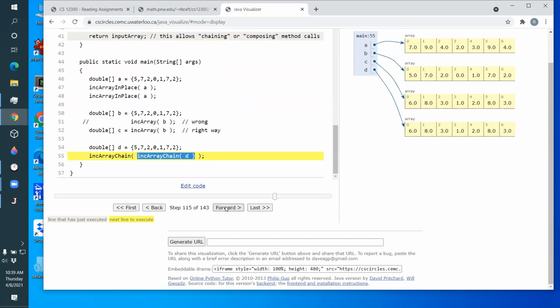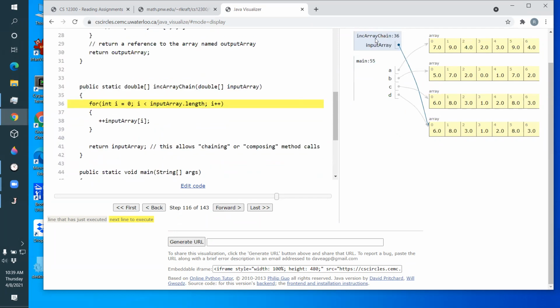Now here's the tricky part. I've inc arrayed this guy once. Then I got returned an arrow to him, and I'm going to call this one again with the returned arrow to this one again. See, I'm back in inc array.